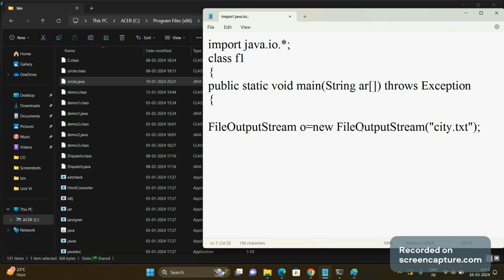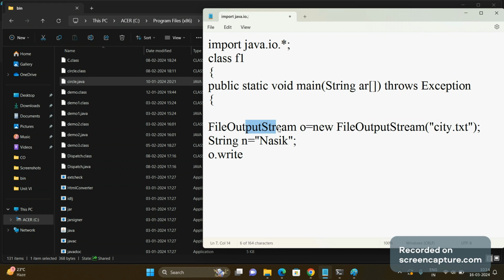As I said, this output stream writes the content byte by byte. So suppose I have a string variable n with Nasik that I want to write, but I cannot simply use O dot write.